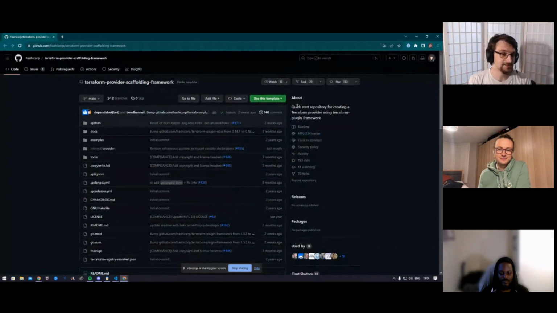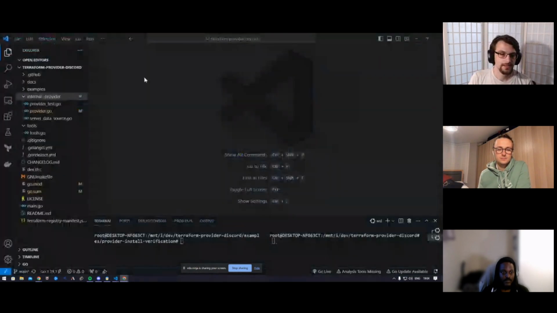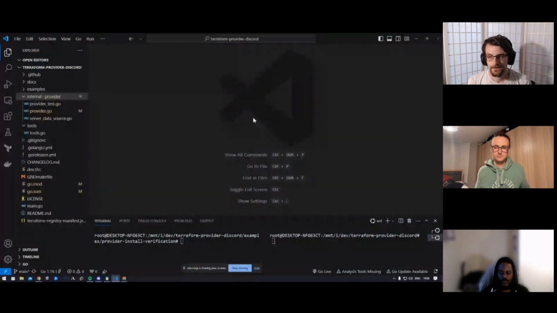Luckily, other than the fact I had some Windows issues, it did fully work for me. So I have done some very basic setup on this one because I wanted to make sure that it fully worked and it would connect to Discord, because certainly the hardest thing I've had to do with providers is getting the authentication to work. Luckily this time I have a client, but otherwise you'd have to build an entire Go client at the same time.